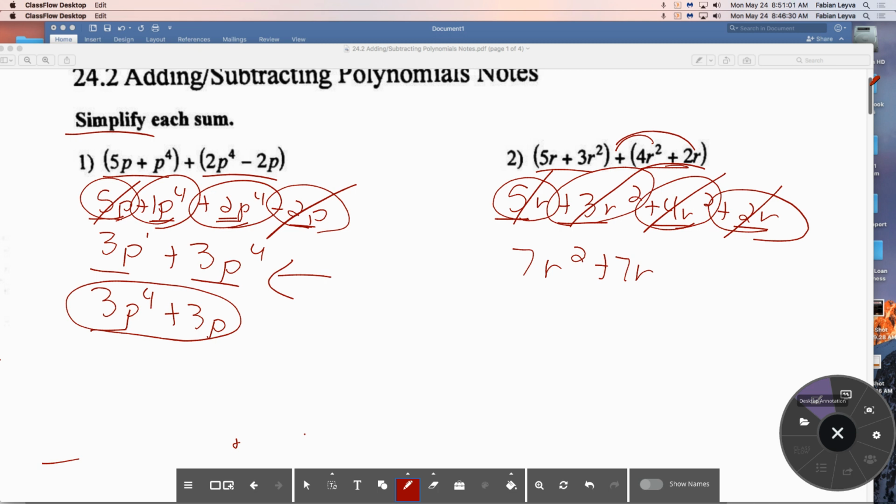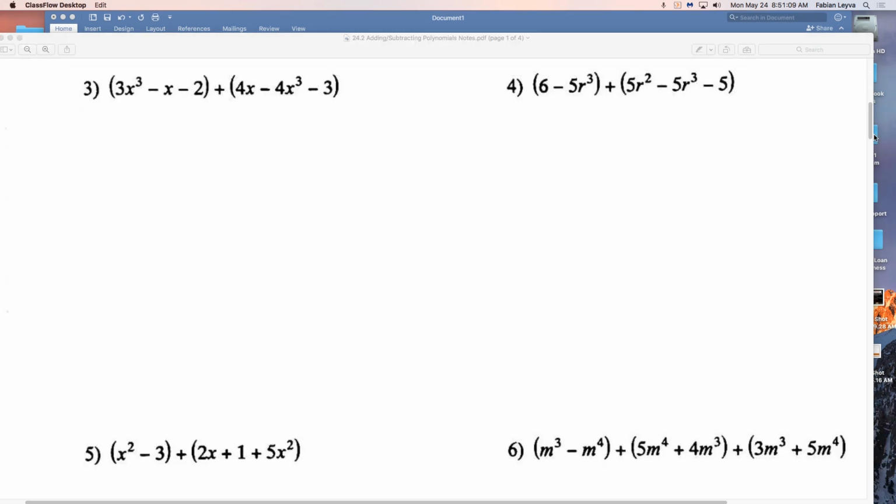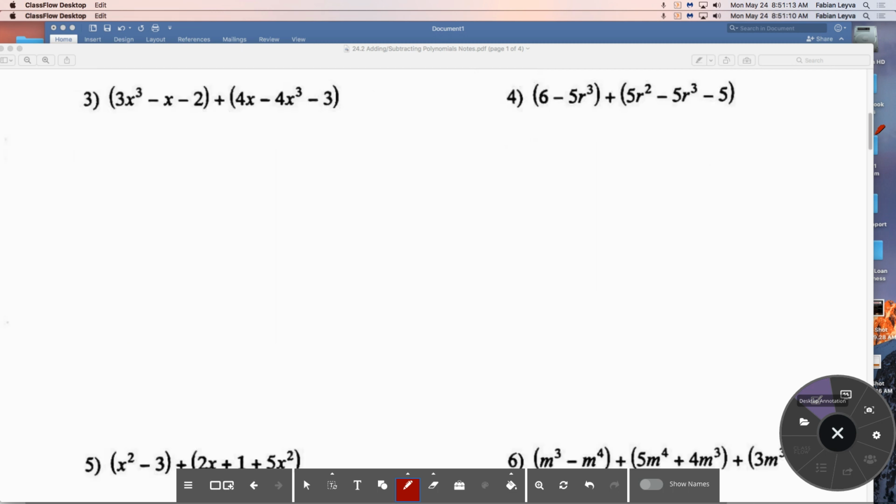Biggest suggestion I could do is make sure you cross them out as you go on, because so many students, especially when you'll notice here, the problems get bigger and messier. And it's your job to figure out what to do and make sure you're organized. So keep doing that if you're struggling and you're missing values. So try these 3 and 4.